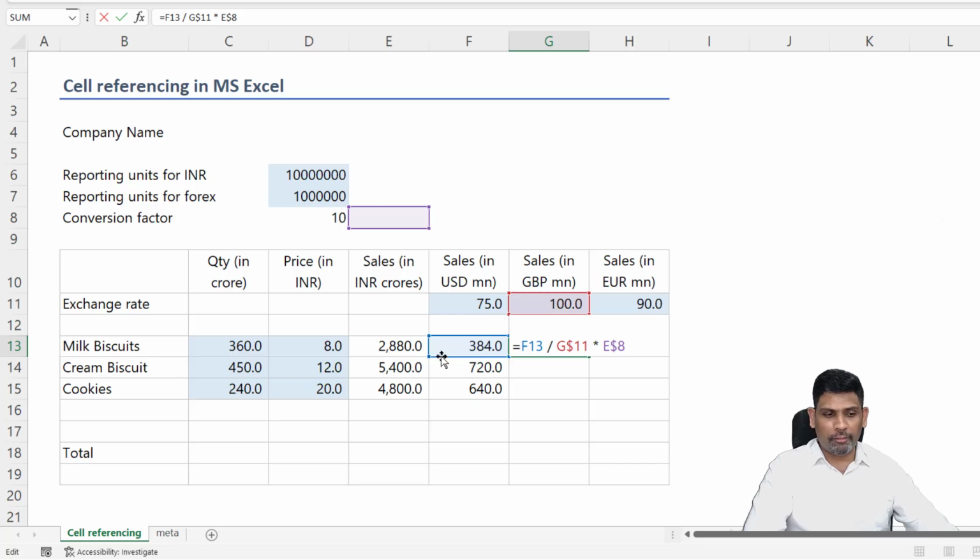Because my numerator, if you look at it, it should be taking Indian rupee sales, which was in cell E13. But when I copy pasted it from column F to column G, the E became F because one column before is now column F. And similarly, the conversion factor, which was earlier linked to D$8, is now becoming E$8.